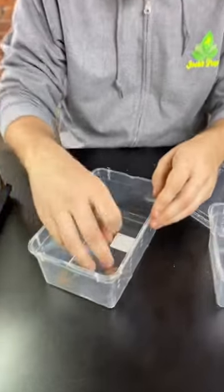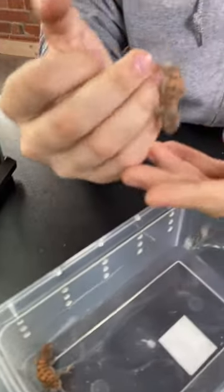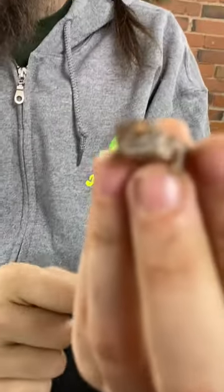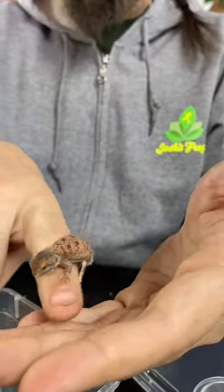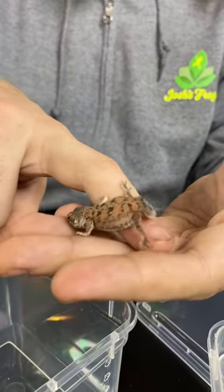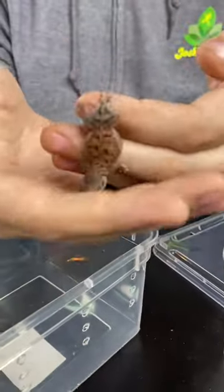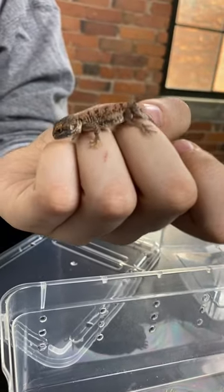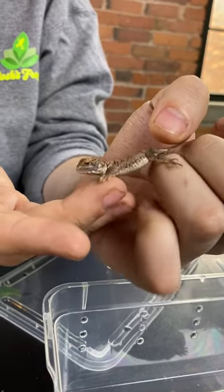These are some of our newborn babies — they hatched out a week or two ago. You can see this guy is already starting to develop a little bit of the blue blush too. One of the fun things about the babies is it's really easy to tell what gender they are pretty young in life. I highly suspect this one's also going to be male. They start off super, super tiny. When you order them from us, they'll be a little bit larger — we typically want them to be bigger in order to do well with shipping.